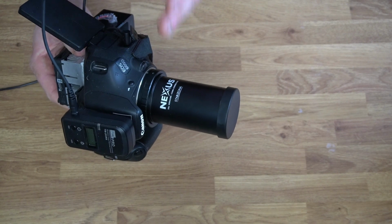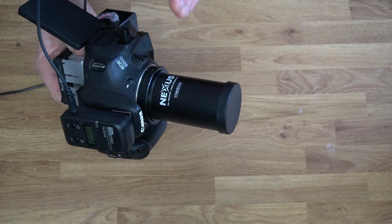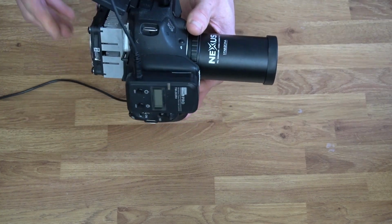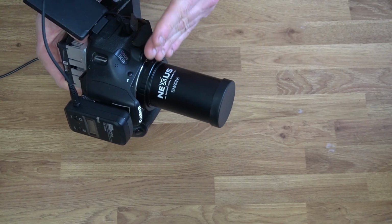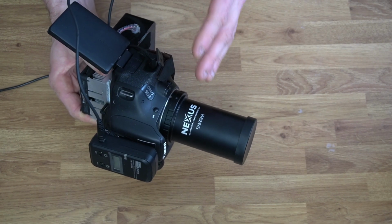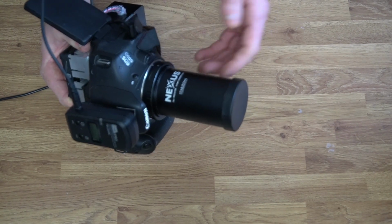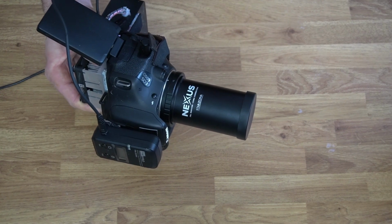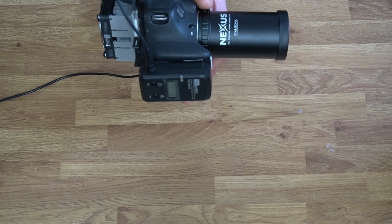Now getting that air gap is very crucial. If you don't get that 55mm air gap, your stars will not be corrected across the field of view. So it's very crucial that you use some M48 spacers to adjust that air gap. I have done a video many years ago highlighting how you can do it. Please check it out at the top. Please use that video as a guide. It will tell you how to adjust the air gap for a given chroma corrector or field flattener or focal reducer. So it is a must that you get the 55mm air gap.